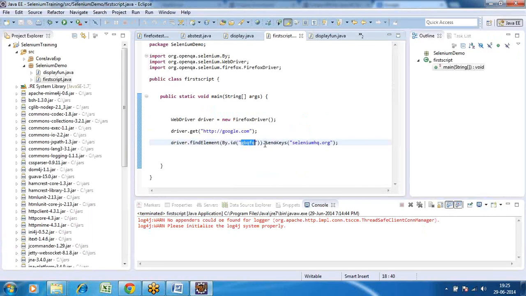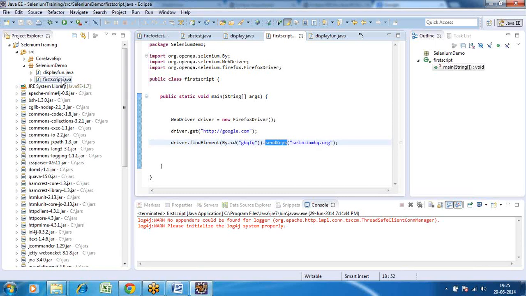Then I type dot sendKeys. sendKeys is a method used to pass the values. I'm passing seleniumhq.org, so it will enter this particular text.